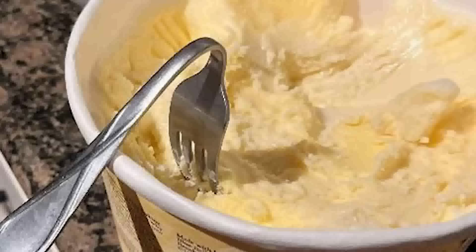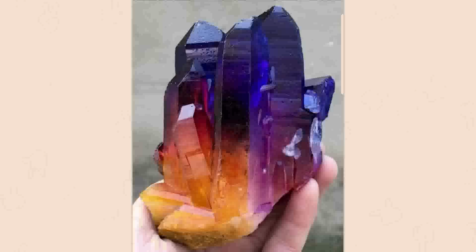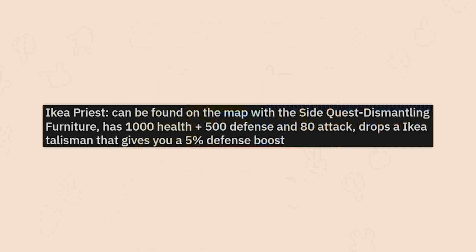Damn, you really tried getting ice cream out with a fork. Crystal of Essence, plus 100 magical damage. Well, probably plus 1,000 physical damage if you chuck it at someone's head. Tool Remote, super legendary. It's able to control the world. I've seen click, okay. IKEA Priest.